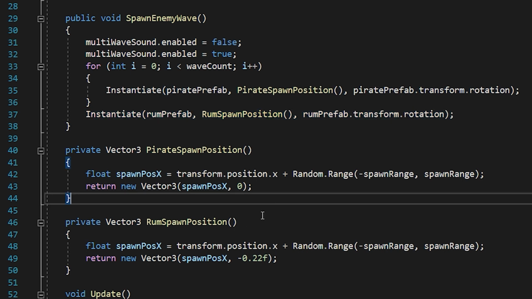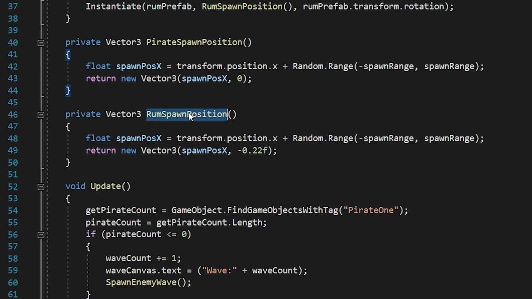The position being generated for the rum, pirate juice, is pretty much the same as the enemies, except there is a different Y value. And now that I am reading this, I'm realizing that the function is kind of unnecessary, and I should probably just change the Y value of the pirate spawn position. Oh well. Noob developer problems.